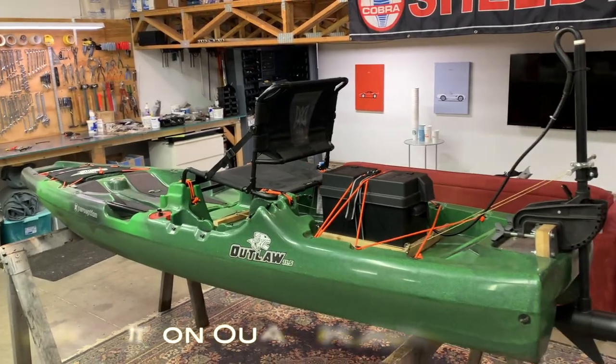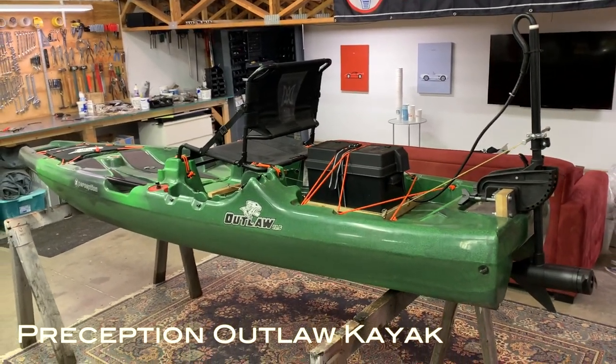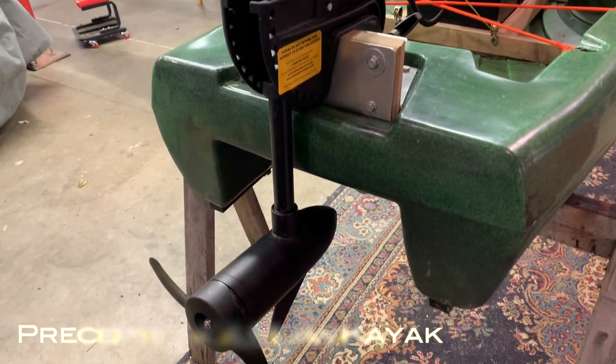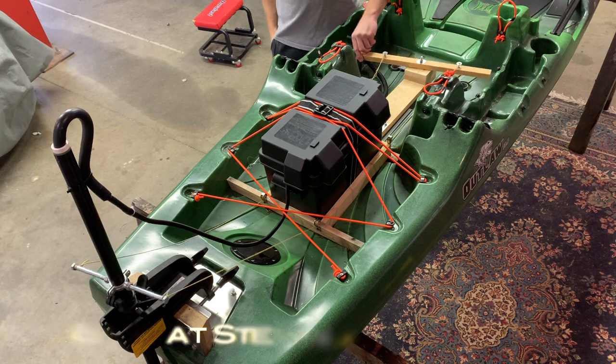Hey everyone, so in this video I'm going to walk you through the steps I took to retrofit my kayak with the trolling motor. But before we get into that, I want to make a quick comment. With a little ingenuity, you can apply the concepts I'm going to show you to any kayak.